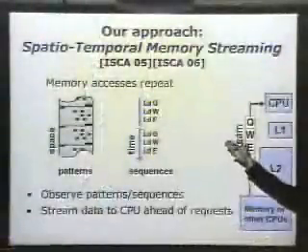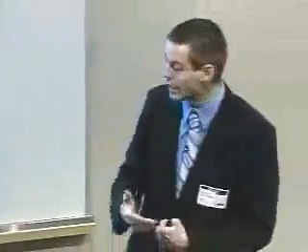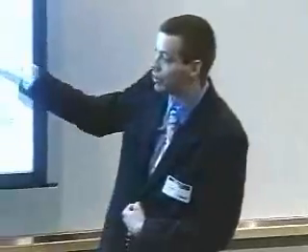Now, in the time dimension, what we find is that data structures that are built out of pointers get traversed in the same way over and over again. So for example, if I see some traversal that starts with the accesses Q, W, and E, and I later traverse that same data structure, I'll again see that traversal with addresses Q, W, and E. So the idea in this approach is to try to observe these patterns in space and time, in hardware or in software, and when we see that a pattern is going to repeat, predict the rest of the traversal and bring that data near the CPU ahead of the processor's explicit requests.